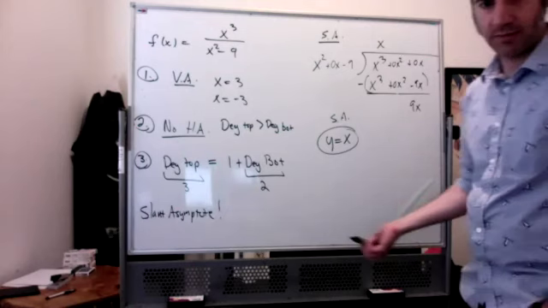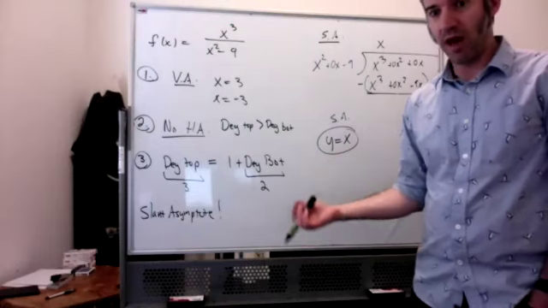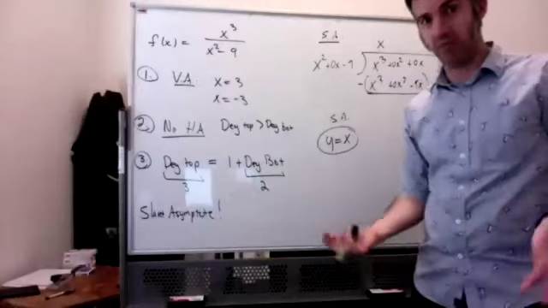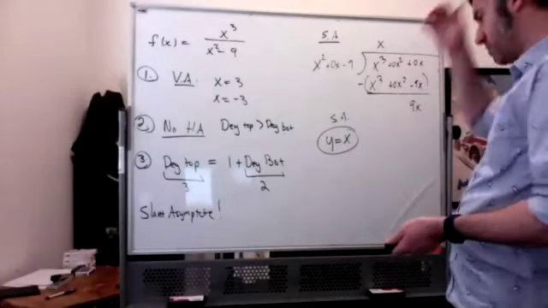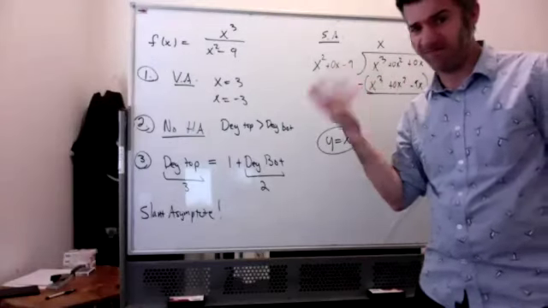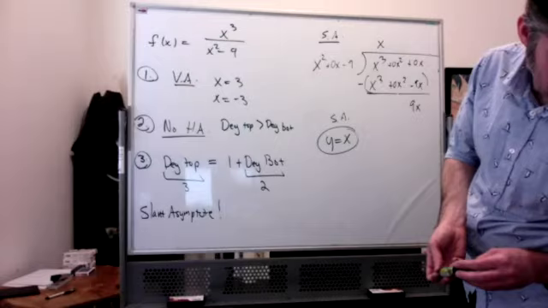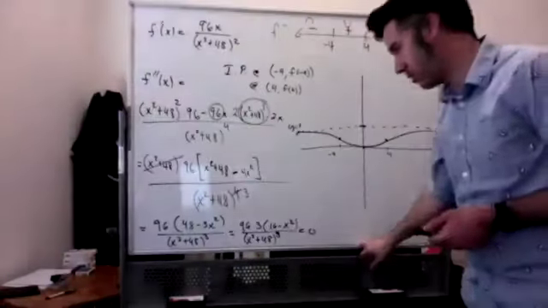So if the degree on top is 1 larger than the degree on the bottom, you will have a slant asymptote. I would say don't stress about this unless your teacher has specifically said, we've talked about slant asymptotes, and I ask you about them. Often they get avoided, but okay, let's look at one or two more things and then optimization.